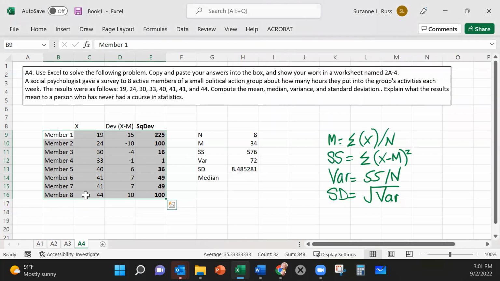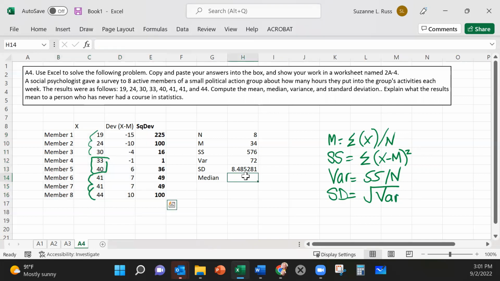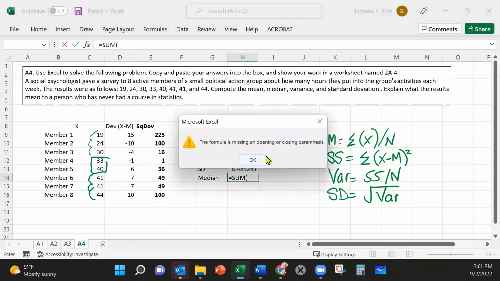If I look, I can see that we have 1, 2, 3, 4, 1, 2, 3, 4. These 2 numbers are in the middle. So I need to figure out the mean or average of those 2 numbers in order to find out the median. So I'll type in equals, sum, opening parenthesis, and I'll select these 2 numbers.